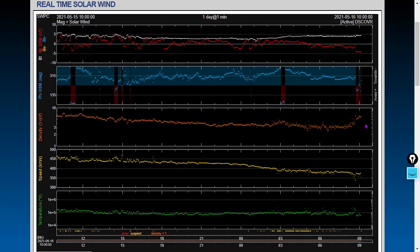And next, let's look at the real-time solar wind. We just saw a small uptick here. So we just saw the solar wind density come up as we're doing show prep. This may not have reached its peak yet. We'll be keeping an eye on it. And when I say eye on, well, the pun is intentional. We also saw the BTBZ, which is the top pane shift. That is the total field and the orientation to one of the poles of said field. That's the top white and red lines in the top pane. Current solar wind density, 6.12 protons per cubic centimeter. Solar wind speed quite low yet, 362 kilometers per second. This may be the early arrival of a coronal hole wind stream. We'll be keeping an eye on the signature, and again, it's looking like a coronal hole wind stream so far. So that's something to watch throughout the day.